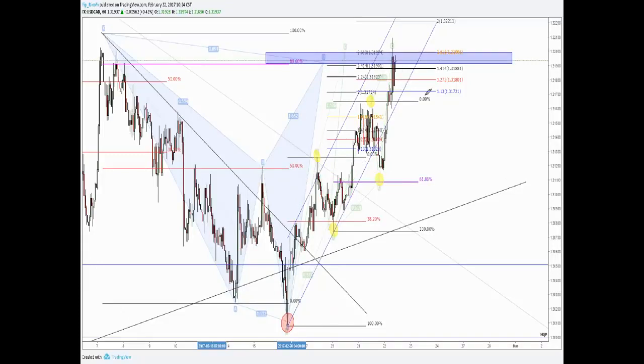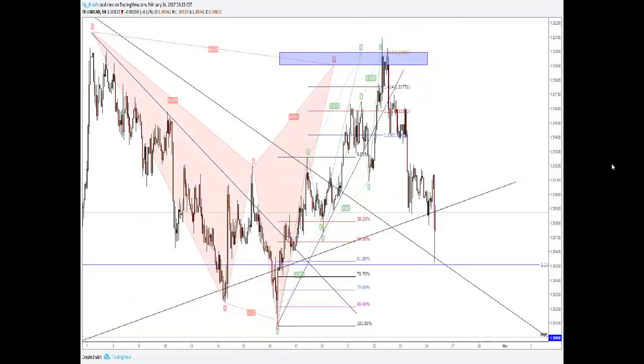I know it's kind of messy, but just understand that this was my price reversal zone, right? That blue box. This is why I'm showing you these harmonics, guys, because these are trades I take, and this is basically how I trade. I'm showing you why I do it and the accuracy of them. So let's see what happened afterwards. There you go.